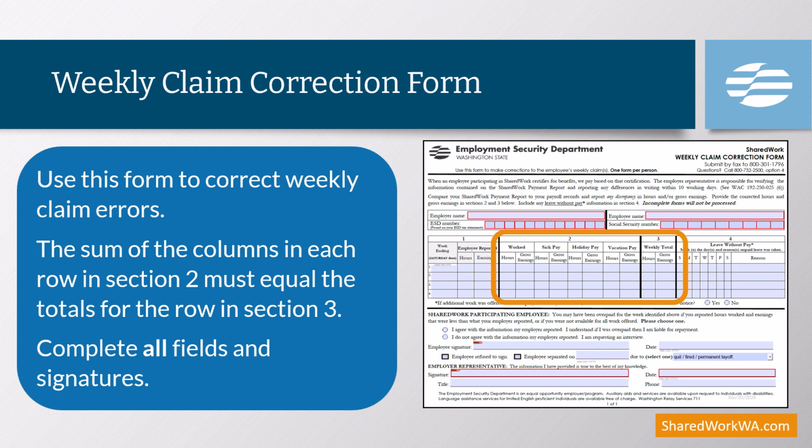Use the correction form only to report inaccuracies on the weekly claim. Do not use the correction form to add employees to your shared work plan. Shown on screen is an example of the weekly claim correction form. Circled in orange are sections 2 and 3, showing the hours worked, net pay, and totals.